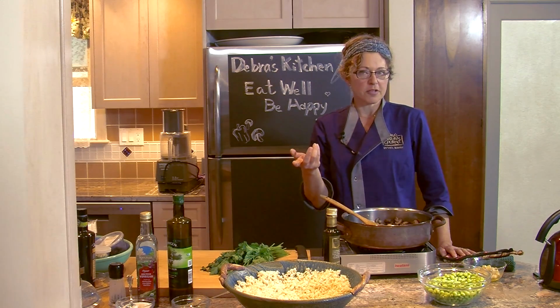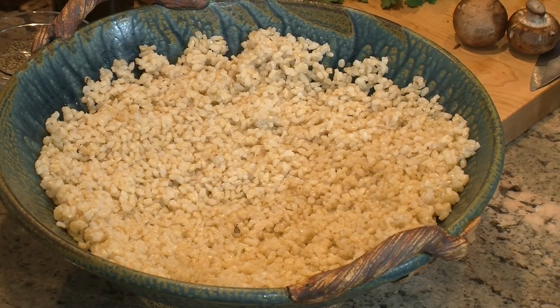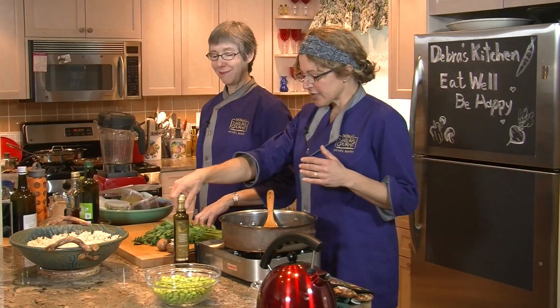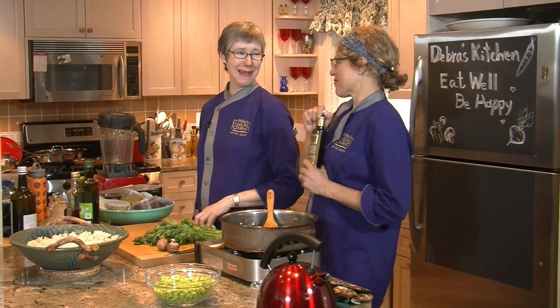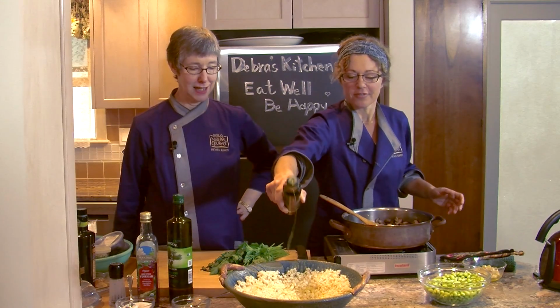It's 2 cups of short grain brown rice with about 4 cups of water, and we've cooked it. And when it's hot, I like to put it in a bowl and douse it with my favorite ingredient, truffle oil. I've already done that, so I'm just going to add a little bit just for fun.